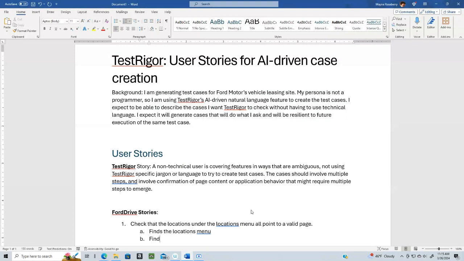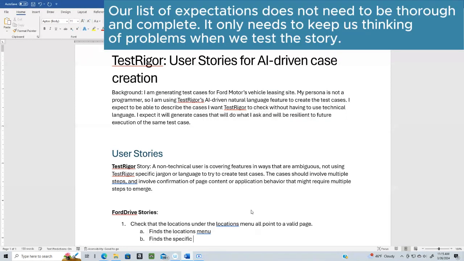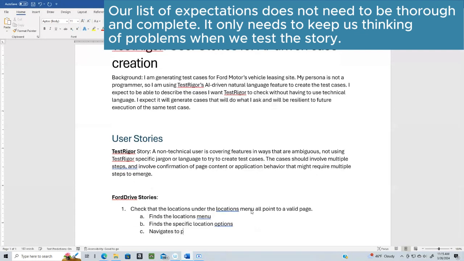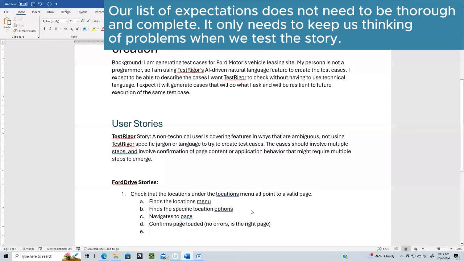Finds the specific location options, navigates to page, confirms page loaded, no errors, is the right page, and checks all of them. This is what I'd expect out of the thing I ask it to do, and I will word it in a way that I believe in my persona should do that, a natural language way of doing it.